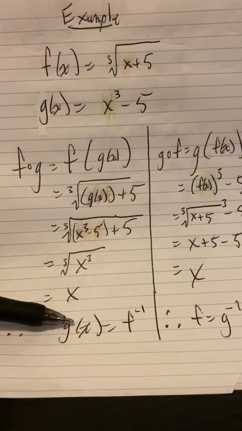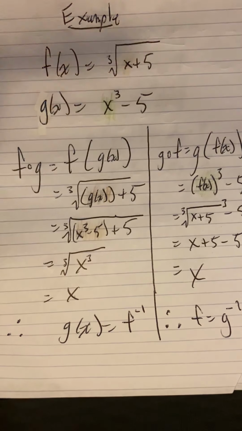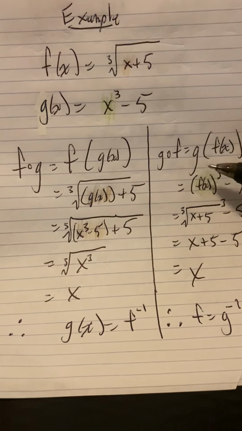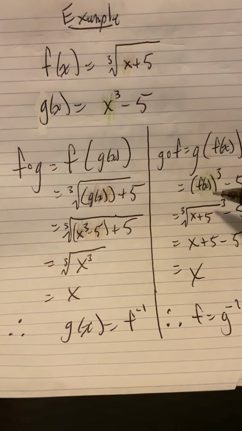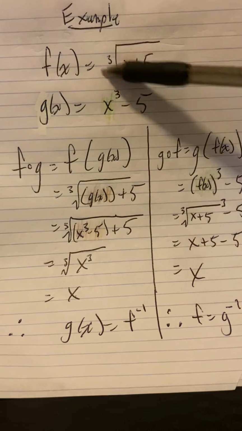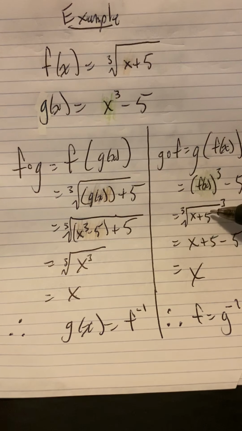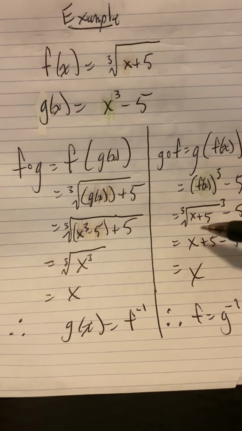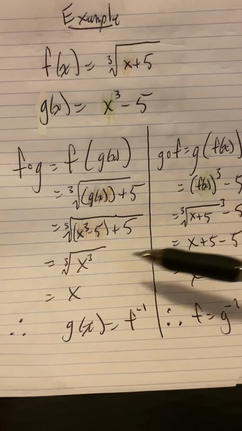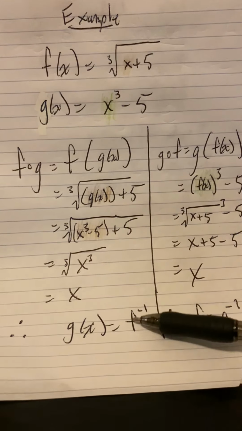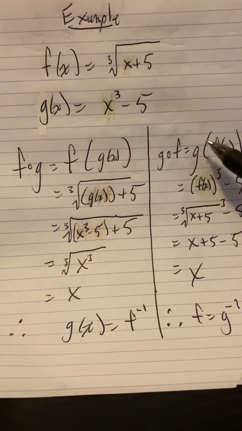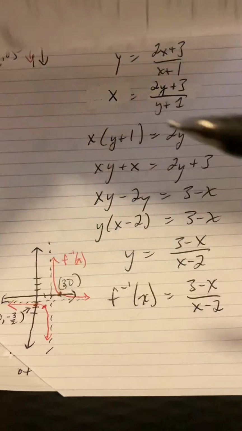And that means that g and f are inverses, if it works the other way as well, which if we put f into g, then we see that we're putting this function into the input of g. So we're going to cube f. Well, f is the cubed root. So when you cube a cubed root, you just get the input. So we have x plus 5 minus 5. So we have x. And so we see, sure enough, indeed, we got the identity element out both times when we did the operation of composition. So that means that g is the inverse of f and f is the inverse of g under the operation of function composition.